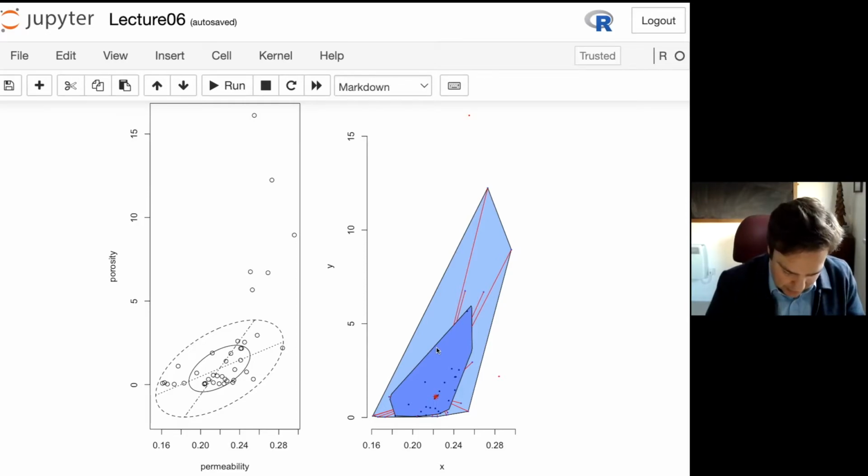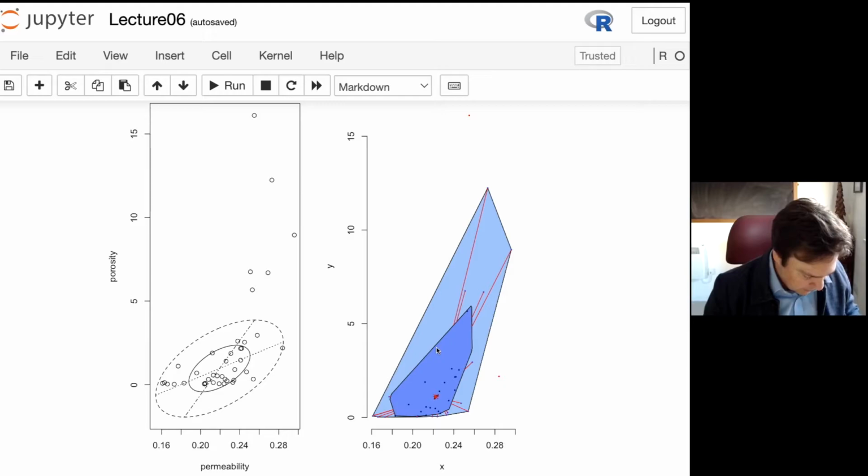And so the interior polygon, or inner polygon, also has a name. Let's see if I can get this name right. It's called the bag. Should be able to get that one right. It contains half the data points.